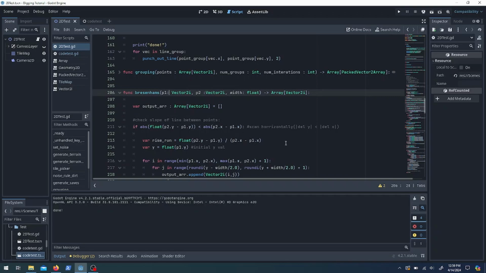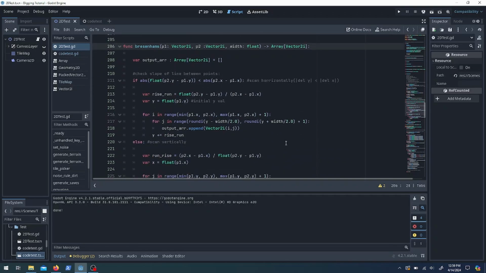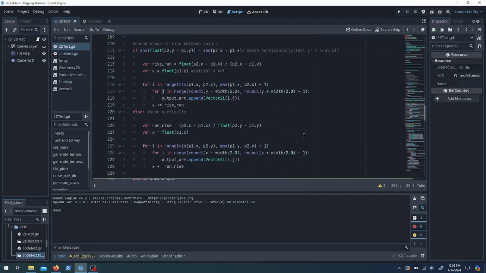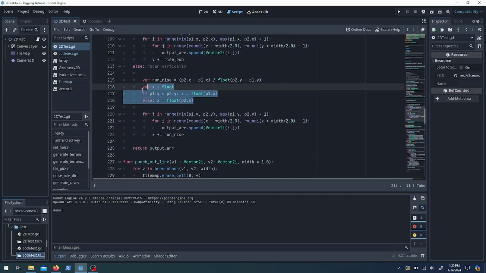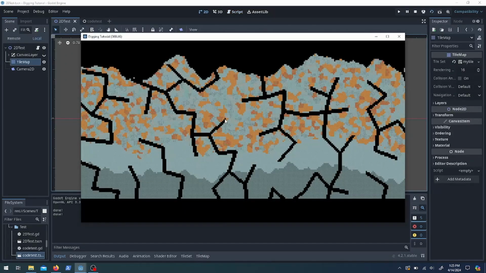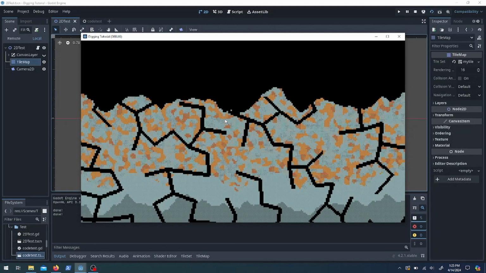So the fix for this was to fix the starting Y or X value based on which was larger and which direction I was going. So if you're copying my code, you might want to figure this out or test it yourself would be even better. And then, yeah, it kind of depends on whether I'm looking at it as shifting the X value or the Y value. Okay, and once we fix Bresenham's, look at that.